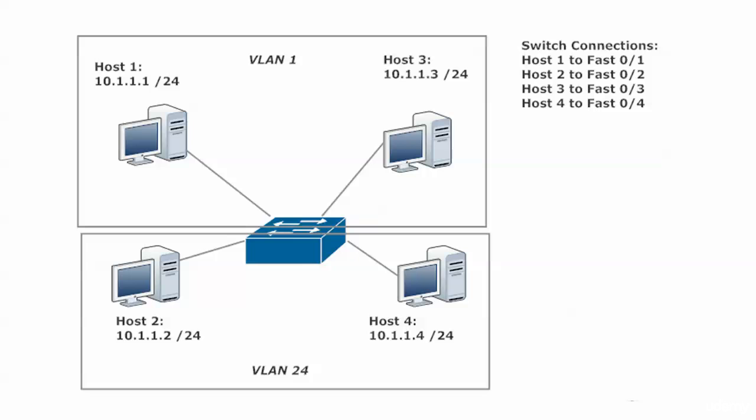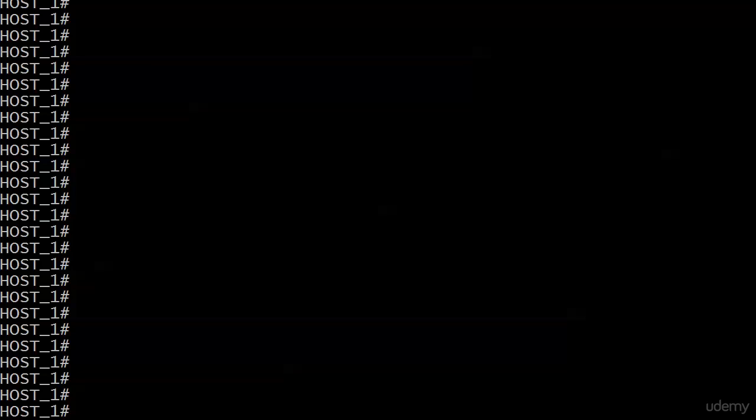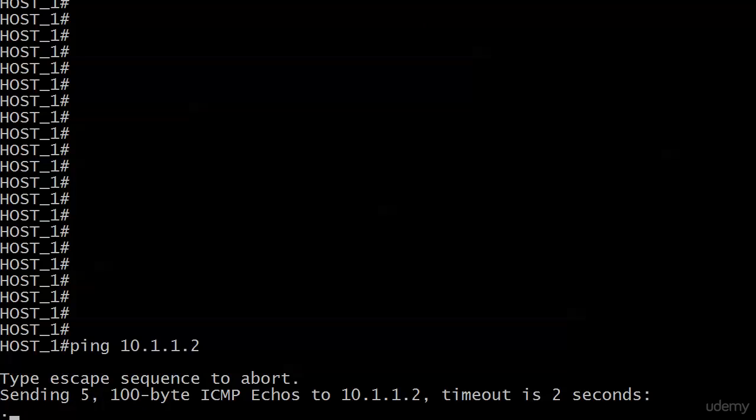Now what we're going to do is go ahead and bring the rack back up, and check our connectivity, because one thing you want to do after you make a network change is check your connectivity beforehand and check it again afterwards. At the beginning of this lab, every host could ping every host, no problems at all. So I'm going to send a ping to 10.1.1.2 from host 1.